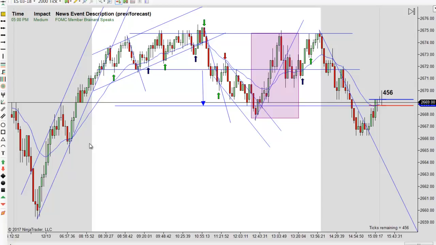Because next time you see that setup, you'll try the same thing, and you won't follow the rules, and guess what'll happen to you? It'll go 2 or 3 ticks like that one right there, and then turn around and back up and stop you out. Notice how that looks kind of similar there, kind of a neutral bar. And if you said, "Hey, I'm gonna take it," then that's what happens to you.